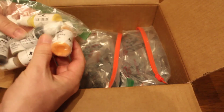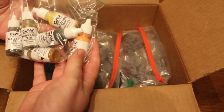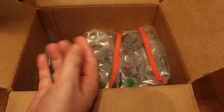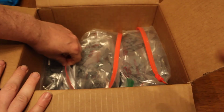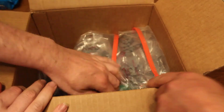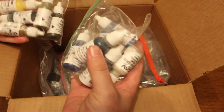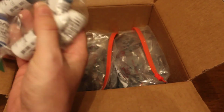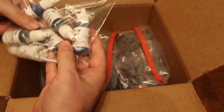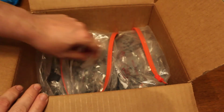Yep, CAV uses what looks like the same Reaper paints, and again, it's Kickstarter. You can't beat those Kickstarter prices. So I got a stack of paint. That'll be great to add to my growing collection. Cool. The orange is kind of a crazy color. Yeah, I think these are specific to the factions. Lots of paint. There's another bag. Another bag of paint. Oh, here we go. So it looks like we had a Warm Colors faction batch and a Cool Colors faction batch. Oh, I like those. I'd have to go digging back into my emails to find what these are for. But hey, paint's paint. You can always have more paint.